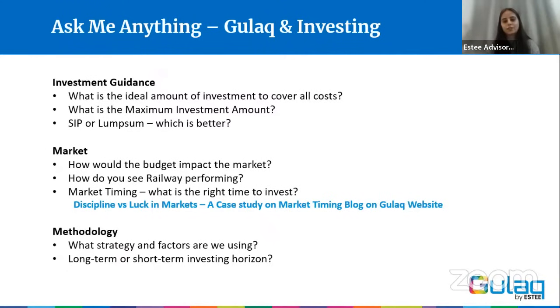The next question again is the famous debate that we get: should they invest it as SIP or lump sum? What, according to you, is better? So SIP is obviously better because most of the people investing are in jobs, making their salaries on a monthly basis. So it's always a very good practice to take out a part from your salary into your savings and then put it into your investment account. So SIP that way is a wonderful tool.